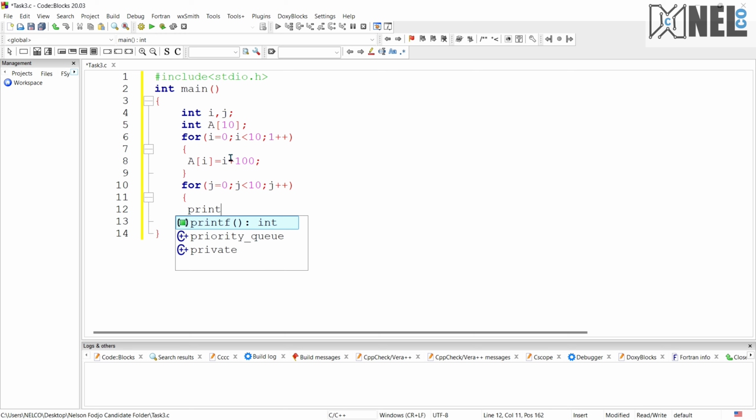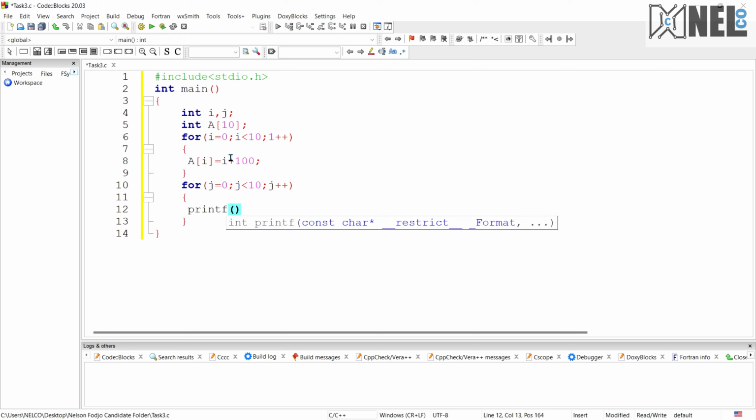Let's just say printf. You don't say print in C, you say printf. And we open our quotes. We say element. Okay, there's no name for the array, let's just put that and we're going to fix it, but the format specifier is going to give us an error. Percentage d, put it back as it is. We say equal to. Maybe the code was put like this intentionally for the students to fix it themselves. Anyways, let's see what it gives. So we have j and we have a of j. Every statement ends with a semicolon.